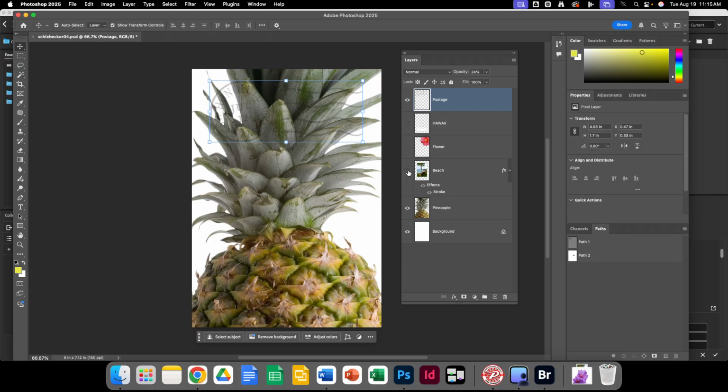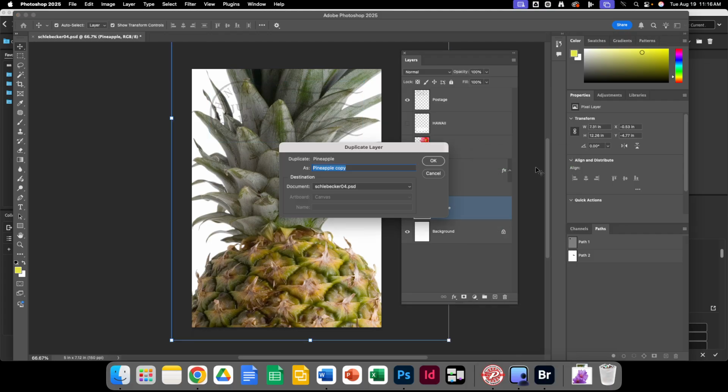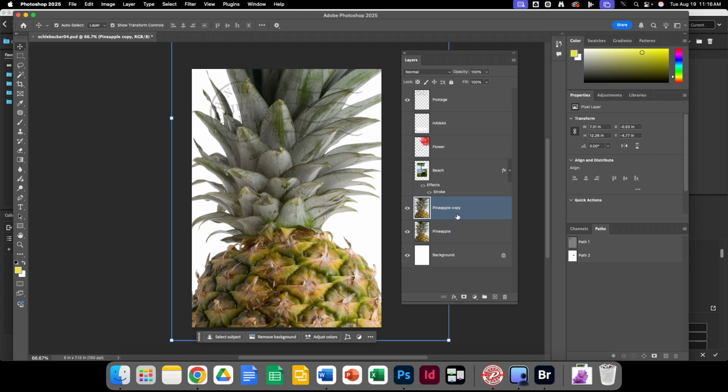So then what you're going to do is right click on the pineapple layer. So I right clicked on that, and then you're going to go to duplicate layer right here. Click OK. And now we have a copy of that pineapple layer.